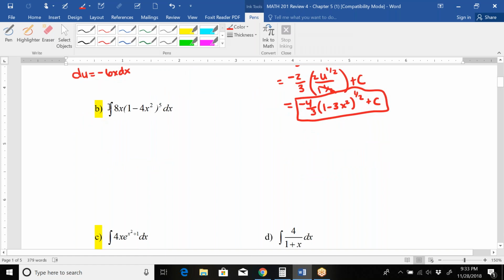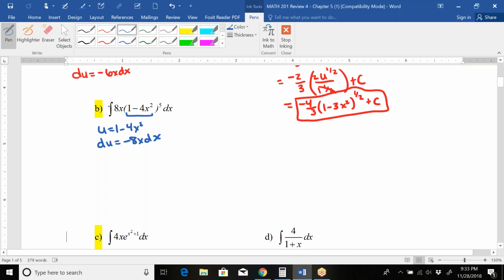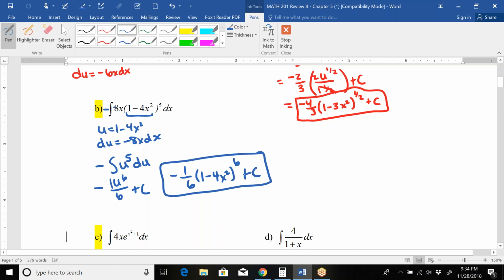It says we're doing the antiderivative of 8x times the quantity 1 minus 4x squared, to the 5th. I would let my u be the part inside here, so u is 1 minus 4x squared. So du is going to be negative 8x dx. And then we would have, sorry about that, we would have a negative that we needed to add in. If you add a negative on the inside, you have to do it on the outside as well. So this is negative, and this would be u to the 5th power du. And then we do the integration, so that's going to be u to the 6th over 6 plus c. All we have to do is plug back in the original part. So I know on the answer key she wrote it as negative 1/6 because this is like having a 1 on top. And then it's 1 minus 4x squared to the 6th plus c. So there's the answer for that one.